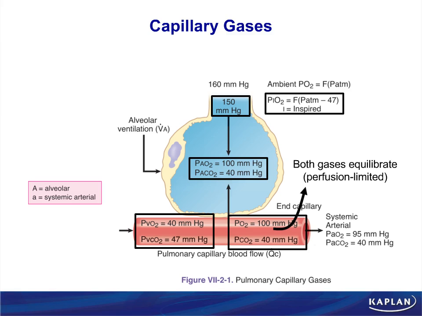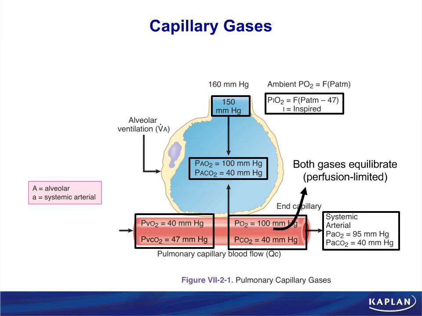Next, as we go around, we see systemic arterial gases. So this would be an ABG. Let's look first at CO2. Notice that CO2 is 40. Once again, I want to re-emphasize the following point. End-tidal PCO2, which we mentioned before, end-tidal PCO2 is alveolar CO2. And notice that that's also arterial PCO2. So end-tidal is alveolar is arterial. In the normal lung, they're all the same. So that's why we monitor end-tidal CO2, because it's giving us arterial CO2 under normal circumstances.